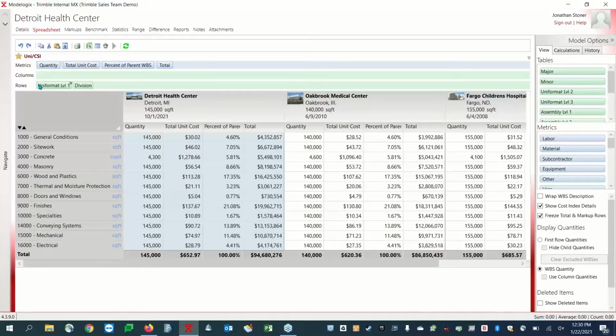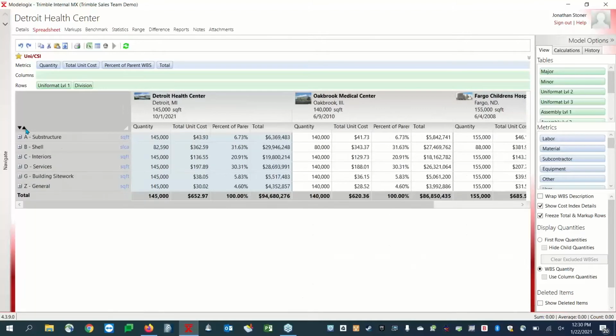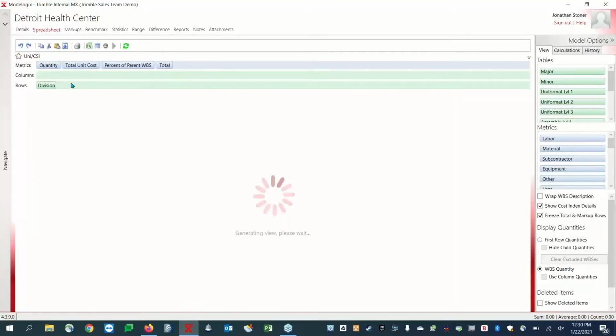So here's a different table, and within my shell, I have square feet of contact area. The more control quantities that you have, the more data that you have to import in. So if you plan on doing that, just make sure that your projects have that kind of data already included in them. So this project had 80,000, and 82,590 for this one. Okay, so just a couple different examples there of how the data works.